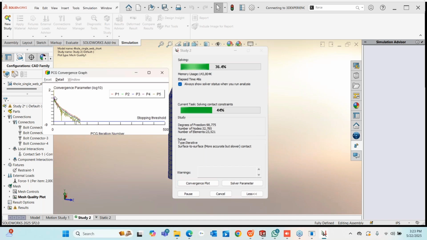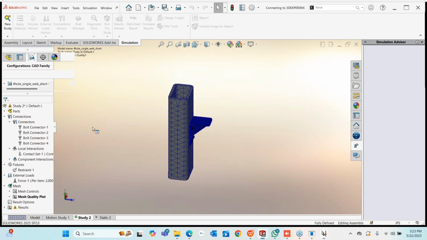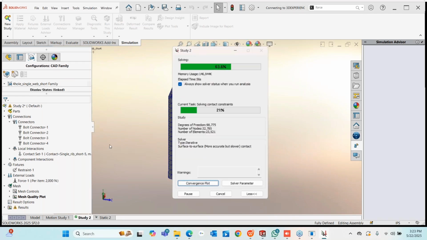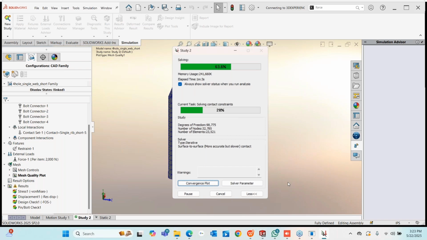Once this convergence plot is done, we will be able to see the result again in the form of stress, strain, and displacement. Along with that, we also get something called the pin bolt check. So we'll just wait a couple of seconds more.